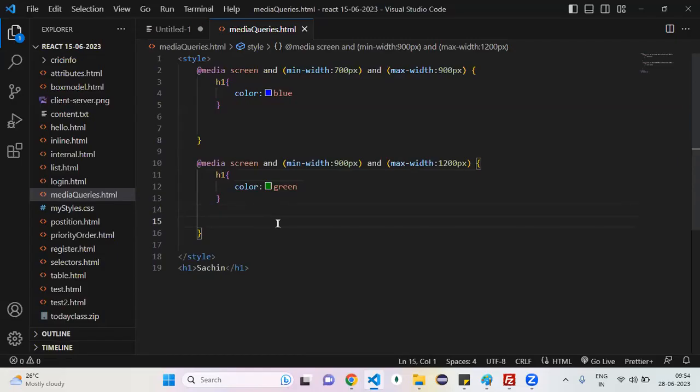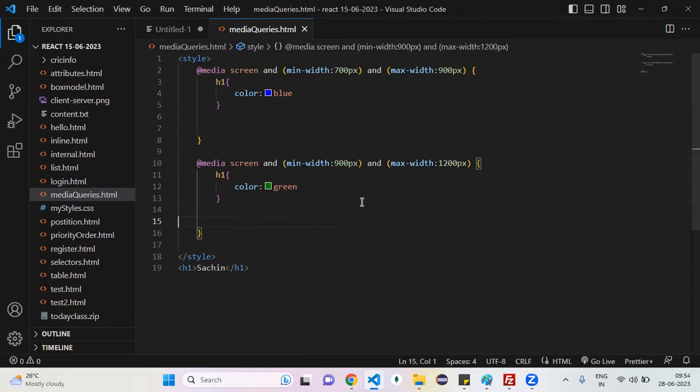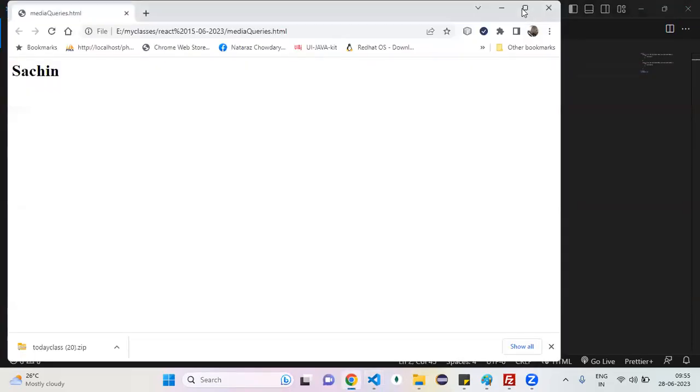Are you not able to see? Are you facing any issues? Are you not able to see my color changes and everything? Anyone facing any issues? Not seeing color changes. Okay, give me 1 minute. It is not a network issue, it's my system.